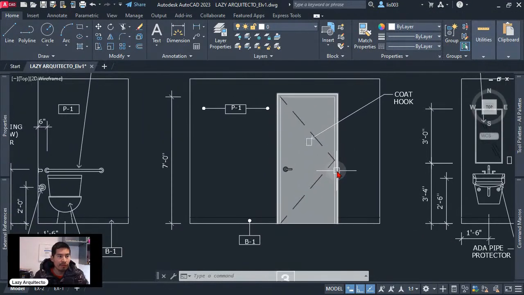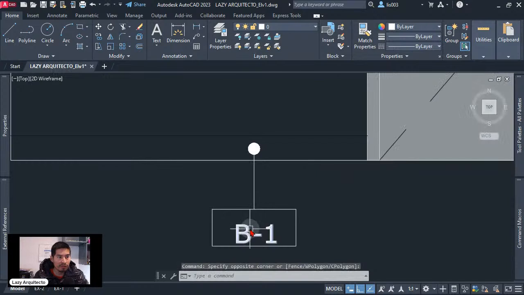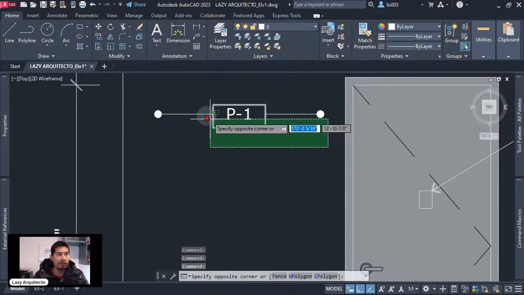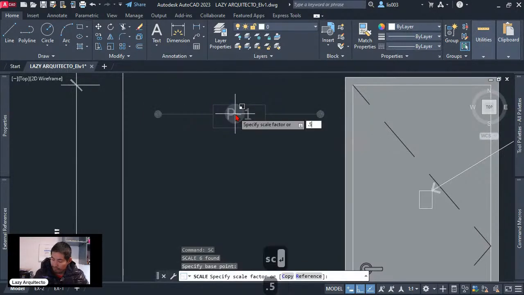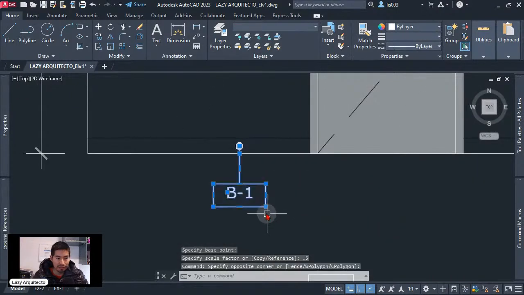So, you probably have some interior elevations that you would like to finish adding some wall tags or finish tags, but fixing each finish tag and scaling them according to your drawing scale, it's a complete waste of time.